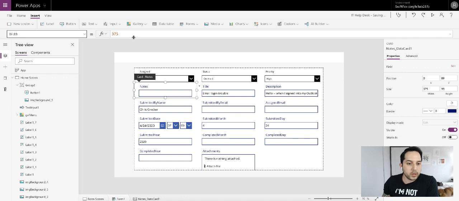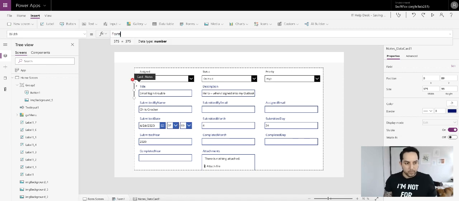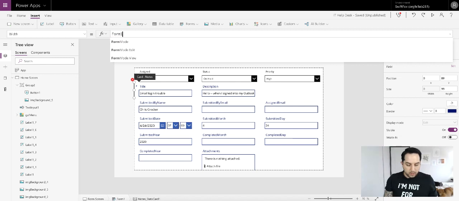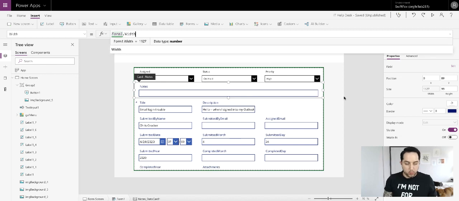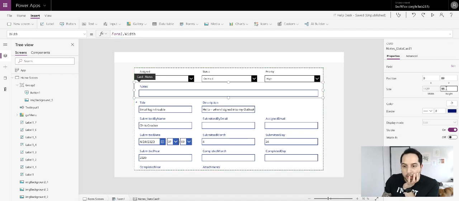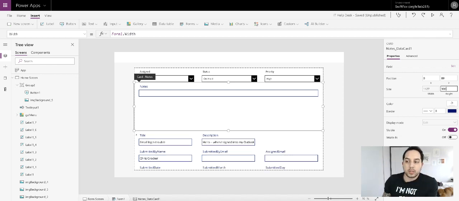So what I'll do is width, form 1 dot width. And I'll go ahead and make the height. Let's make this like 300. Sounds kind of good.